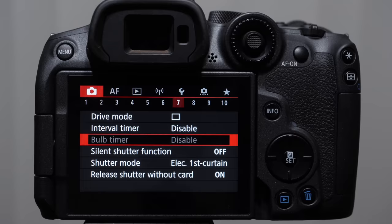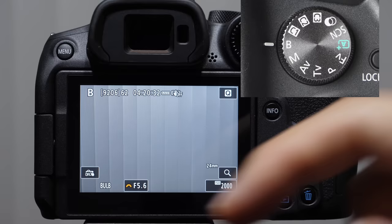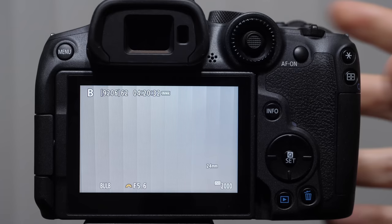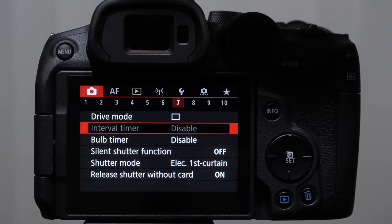So let's talk about the bulb mode. We kind of skipped over it briefly. The bulb mode is the letter B. When you have the bulb mode, essentially what it means is that you can do much longer exposures by pushing the shutter button down. Here's the first release. And you can see that we get this timer in the bottom right-hand corner. And then when I release my finger, the exposure ends. So that's what the bulb mode does. In certain situations, like certain types of astrophotography, you'd want to use bulb mode. And then we start getting into problems with how the camera is shaking, right? Because if you're pushing the camera or whatever, it's a problem.